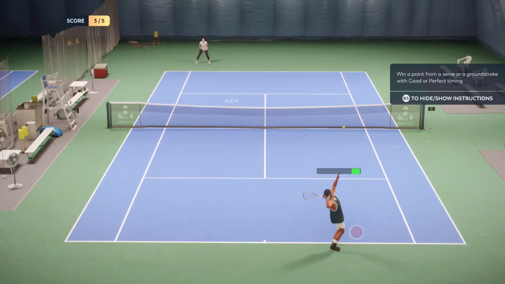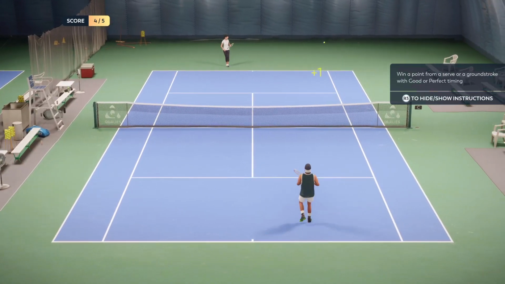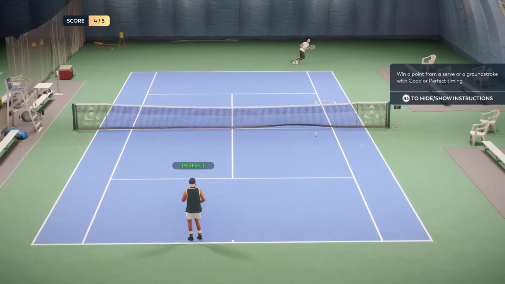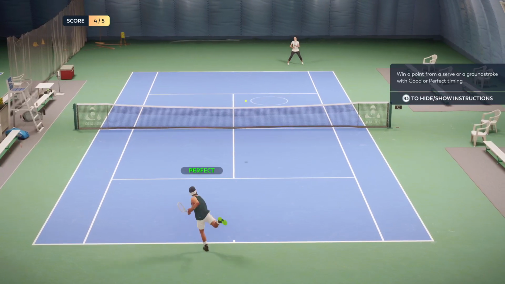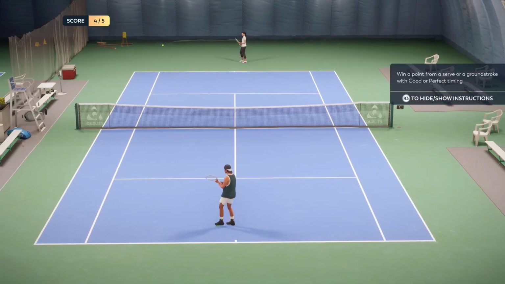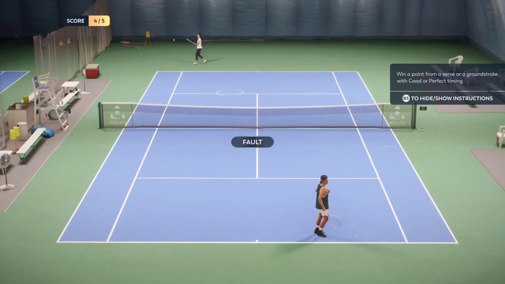Remember, while aiming a serve, there's a higher chance for error when you're aiming far to one side. Keep it in between the lines.